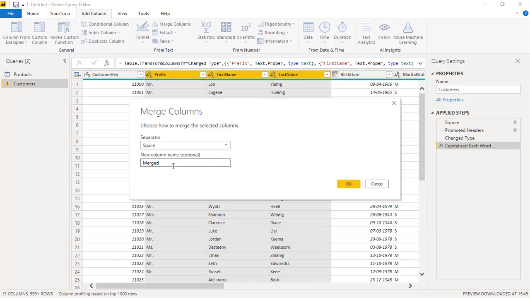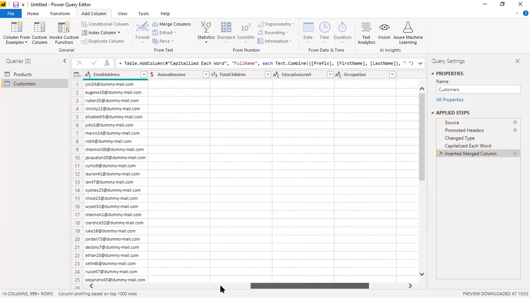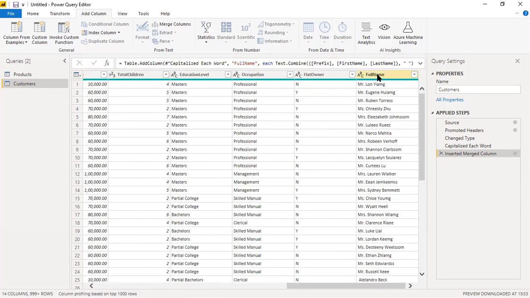For the new column name, I want Full Name. And I click on OK. It added one step, Inserted Merged Column. I go to the right, I see a column, Full Name, with the separator as a space, and one step added here, Inserted Merged Column.